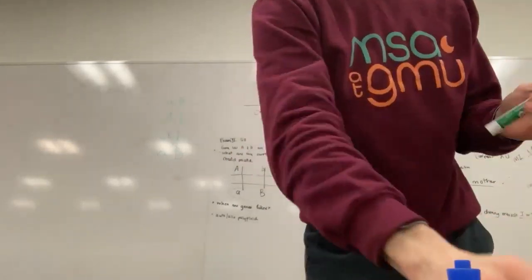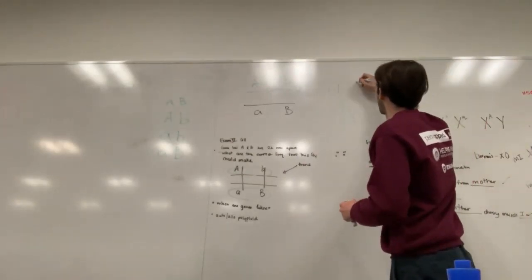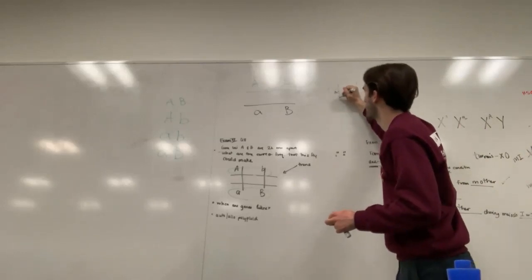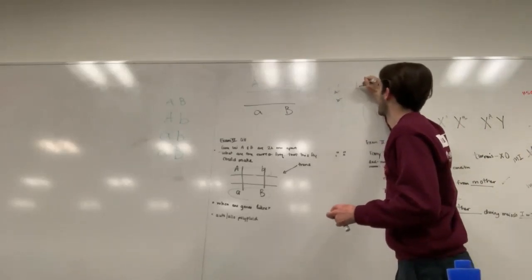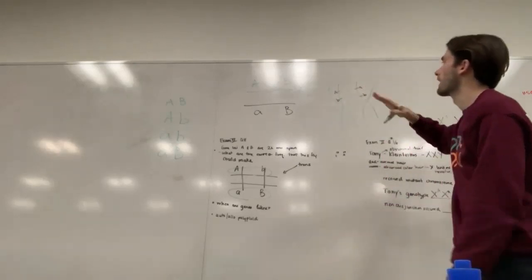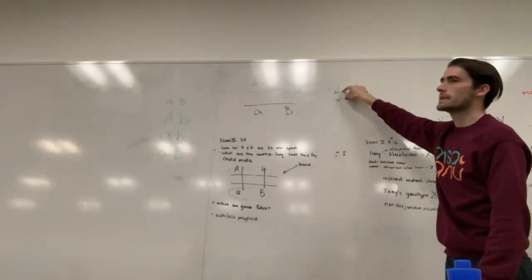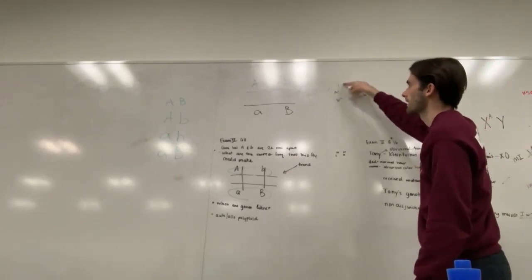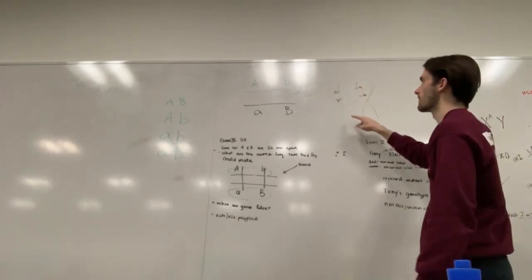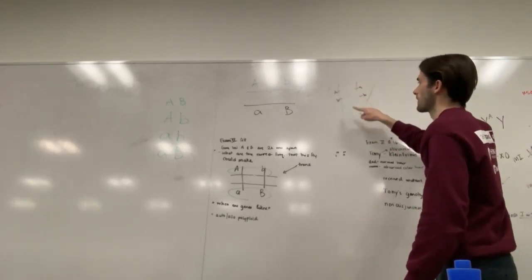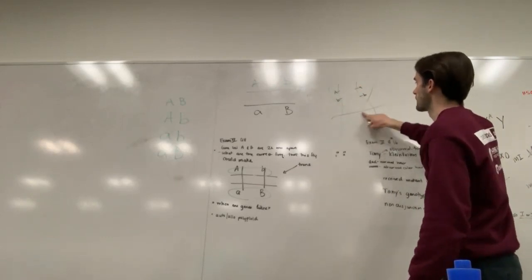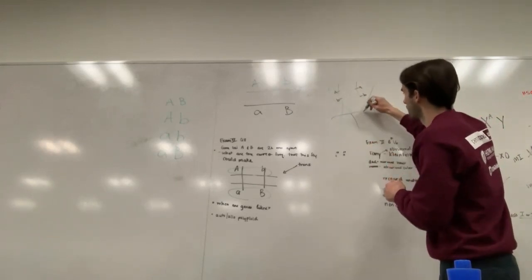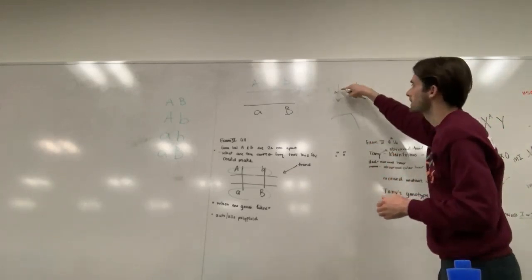If you have two chromosomes, we have big A here, little B here, little a here, big B here. The closer these are together, the less likely it is that crossing over happens between them at any random point on the chromosome. So if it happened right here, these two would switch their arms. And these two wouldn't recombine.